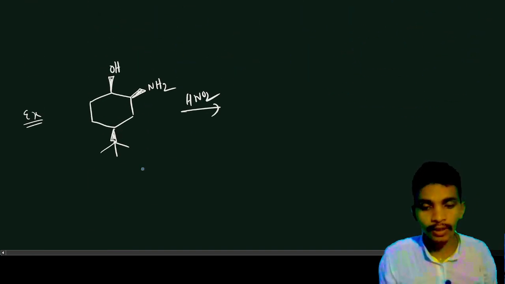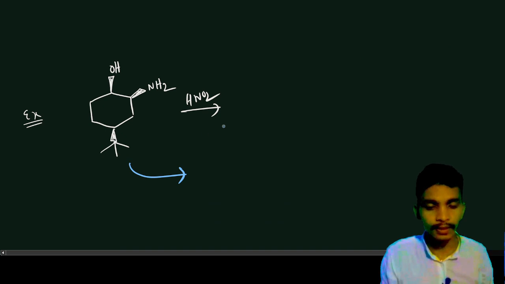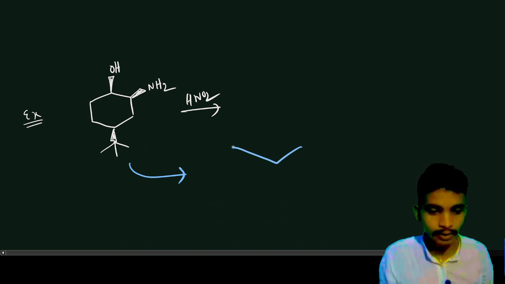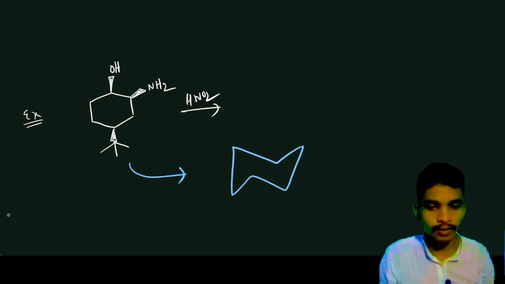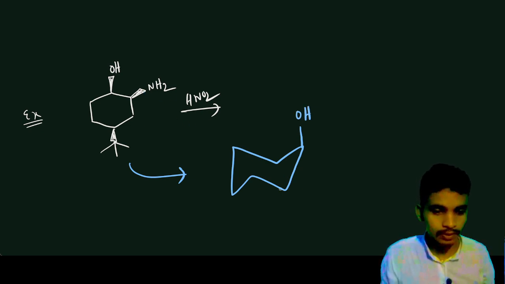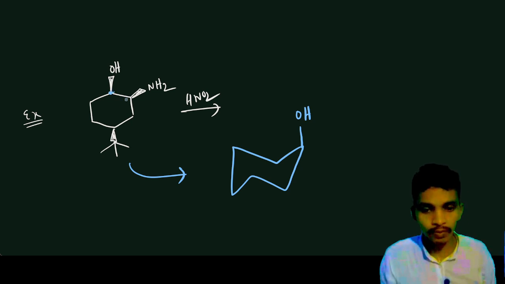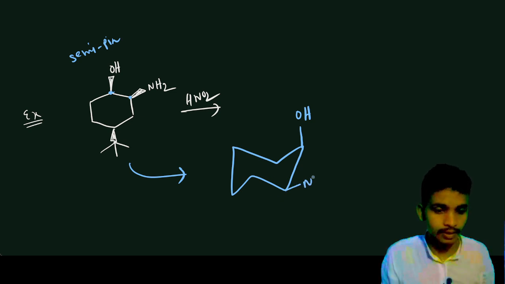This is the next question. So moving to this next question, again we have to convert into the chair form. So convert it to the chair form, and here O is on the above side, so this is going to be on this side. Okay, and NH2 is also there, so this is again 1 and 2, two adjacent carbon atoms, OH and NH2 are there. So this is part of the semipinacol rearrangement. Okay, so this is going to be the NH2, and here we have this group. So if you get confused, just name it.